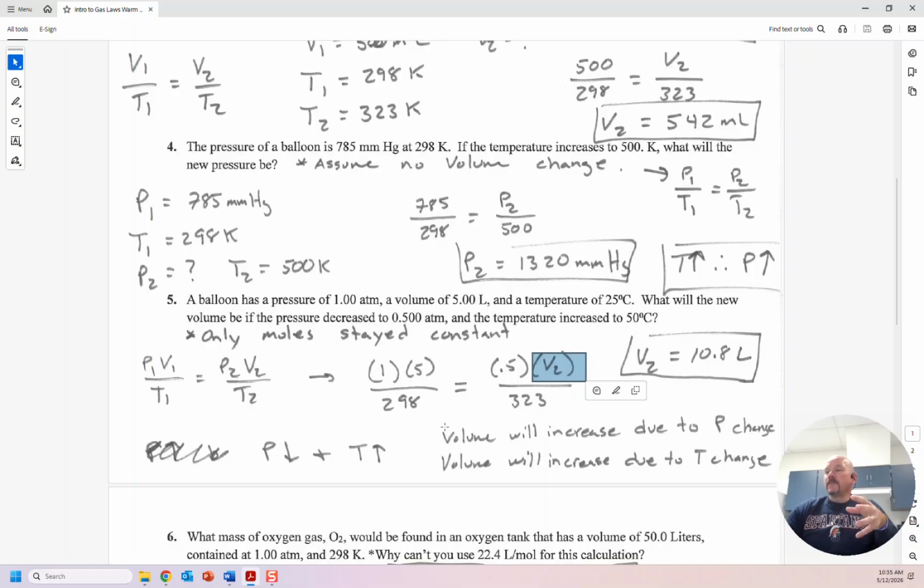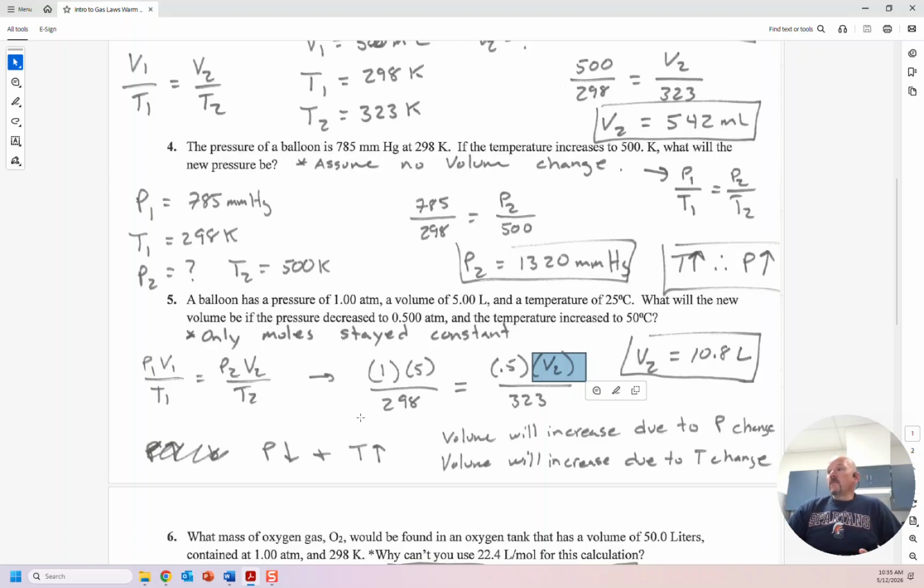Now understand what we did here, right? The pressure went down, and pressure and volume have an inverse relationship. So decreasing the pressure should make the volume go up, okay? And what else did we do? We also increased the temperature, right? We sped up the particles. So if the particles move faster, that should also increase the volume. So we did 2 things to increase the volume, because volume and temperature have a direct relationship, and we increased the temperature, so volume should go up. And pressure and volume have an inverse relationship, and we decreased the pressure. So that's another driving force to increase the volume of the balloon, right?